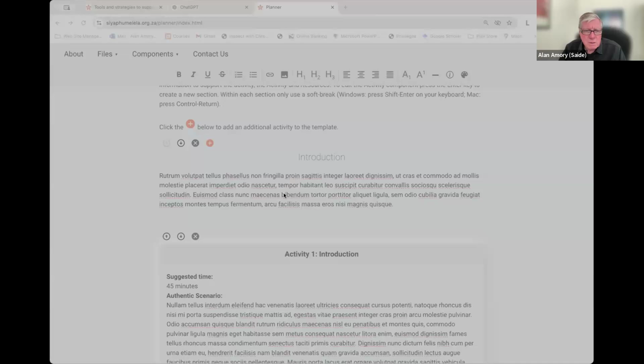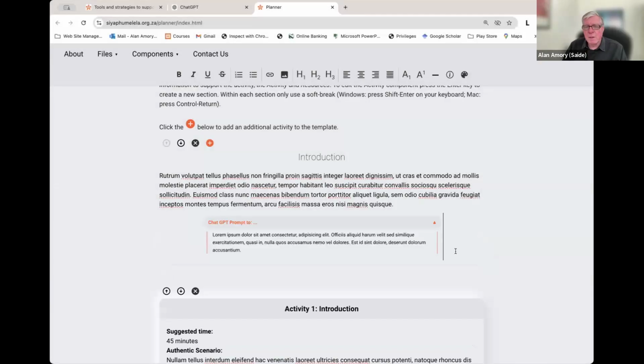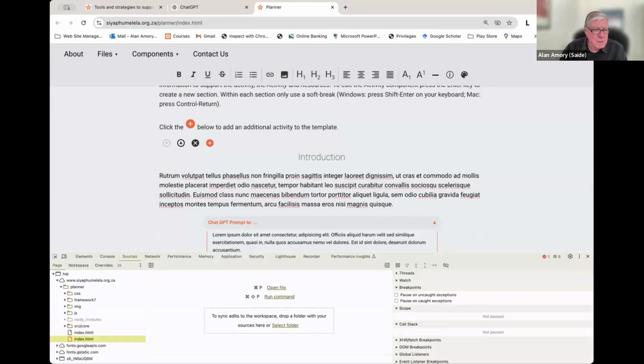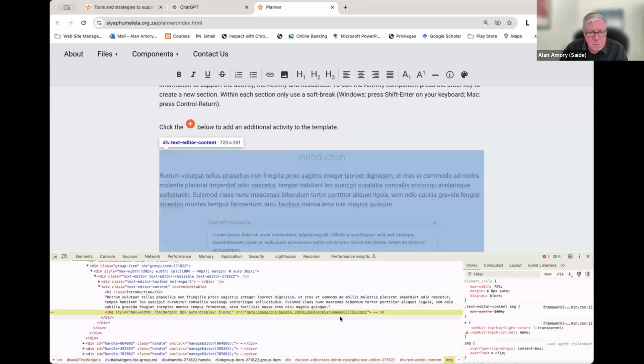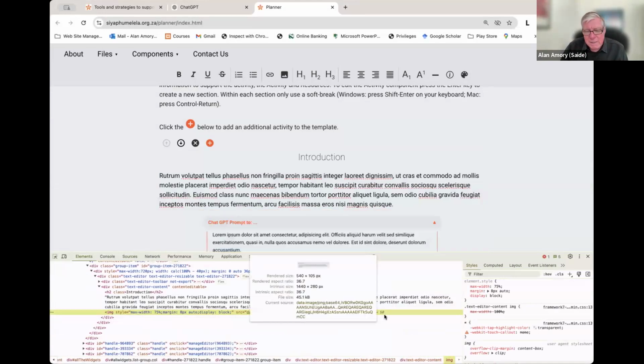Let's see, what is this now? I've lost the plot here. Where is this image again? Oh, well, here's another bit. Let's just put that in. Okay, so here is the image inside the component. And what it has done, I will show you that this is the image, and the image is inserted.